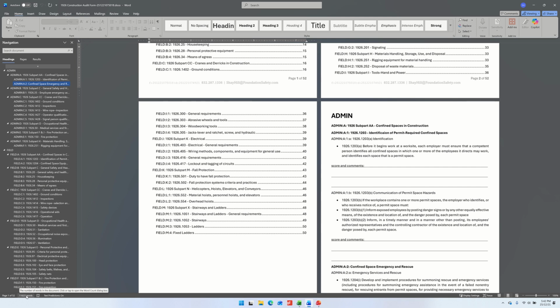OSHA 1926, if you include headings and contents, has 400,000 words. So let's just say in this case, I read that so you don't have to, because a whole lot of it does not have anything to do with your industry or your organization. So I've hand selected the parts that are meaningful to you. And if instead of reading through 400,000 words, you just read through this audit form, if you do nothing with this audit form but read through it, then you'll know more than most people. And you don't have to sit through 30 hours of slides to get it.